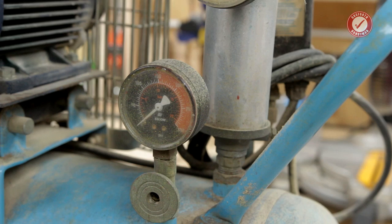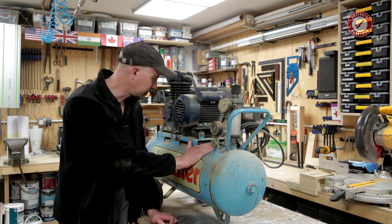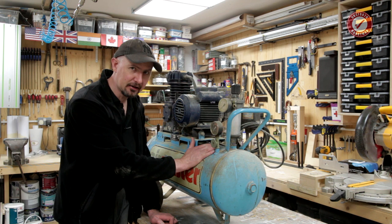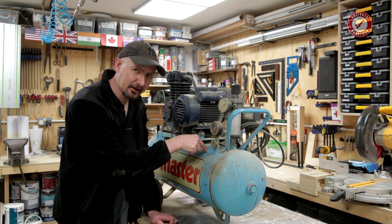But it was time for an upgrade, and I certainly wouldn't give this away now. It's too old. I don't know anything about the history of it, and it's just not worth the risk. But I figured, let's have a look inside it and see what state the tank is actually in.